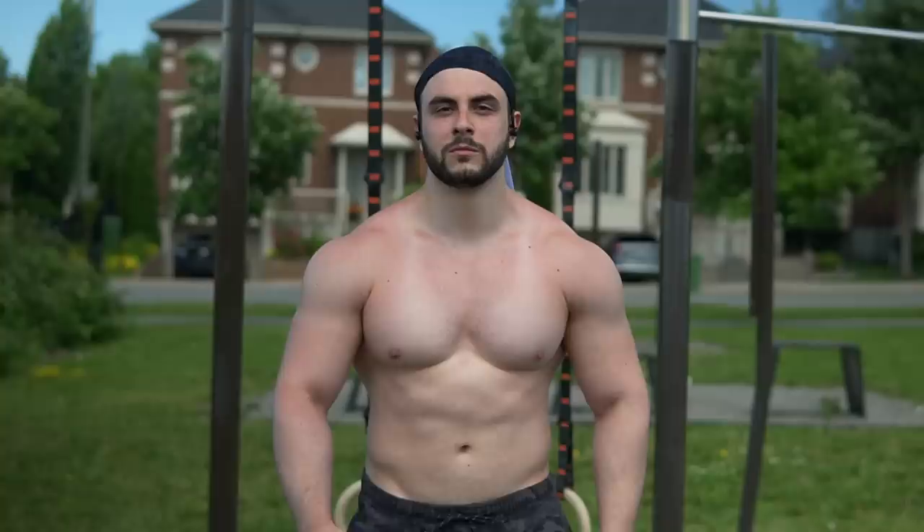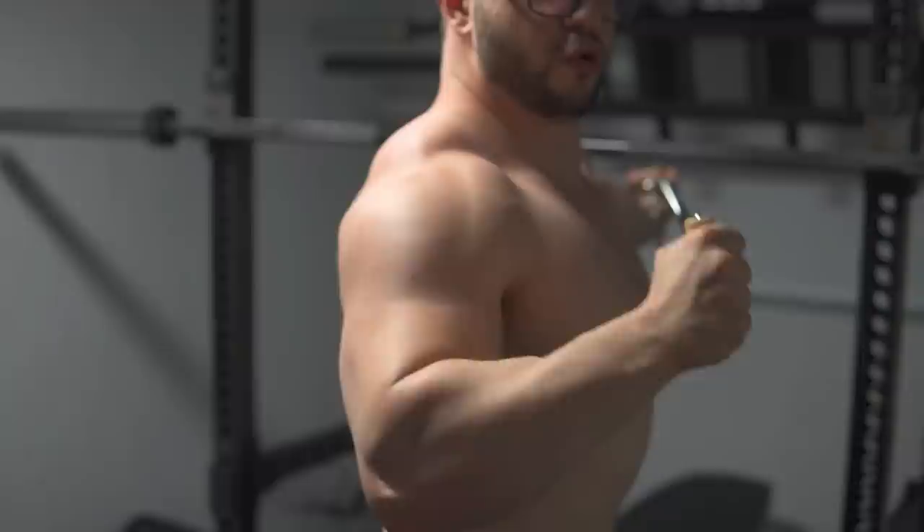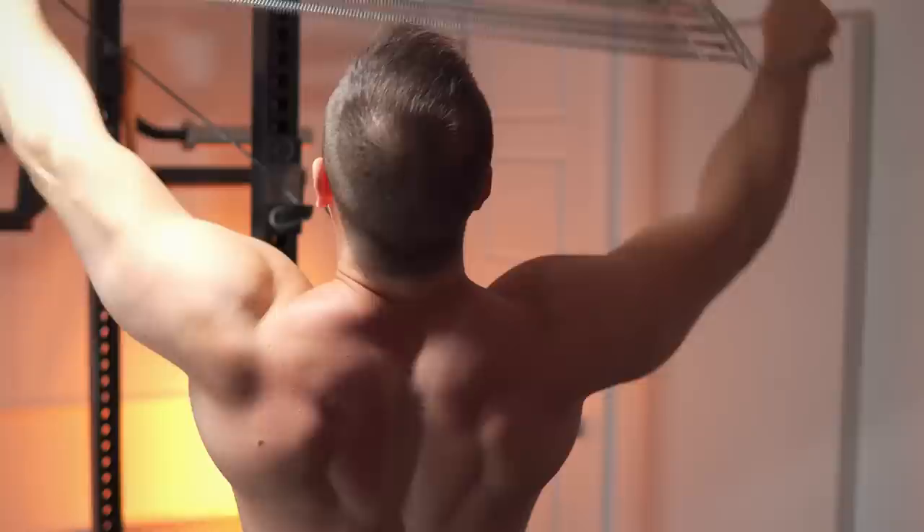This accident led me to conclude something that minimalists were low-key right about: getting strong at presses plus specific rows equals enormous shoulders. It's literally that simple. When I look at history, particularly among old-school natural bodybuilding legends, pretty much all of them did the same thing. I recently learned that the one and only Reg Park was frequently asked the same question about how his shoulders were so big despite not emphasizing lateral raises. And his response was practically identical — he built his shoulders through traditional pressing and pulling combined with the chest expander, which works the entire shoulder complex.